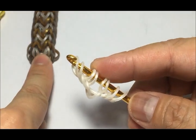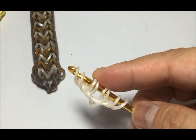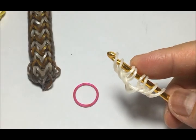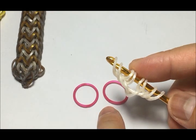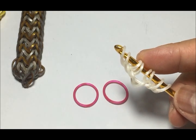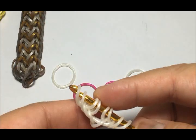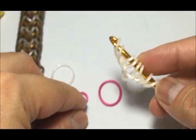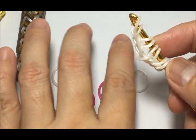So we now get the first of the swirlies, the middle colors. So I will start with my hot pink. So what you do is you will get 1 per side. Okay, and then you will get the border band, also 1 per side. So this is now the start of the pattern. Okay, but it's slightly different because it's the beginning. But just so you know, it's just 2 center bands, 2 borders, 2 center, 2 borders.